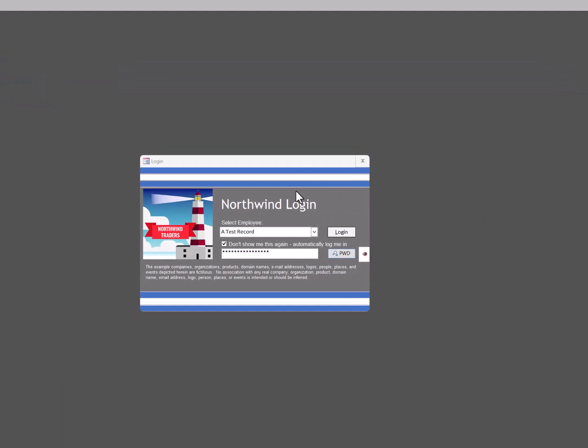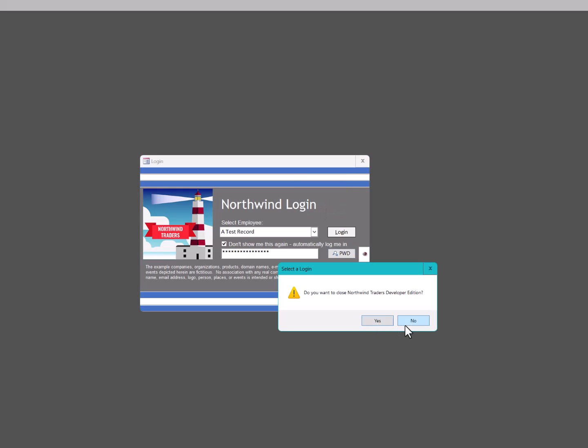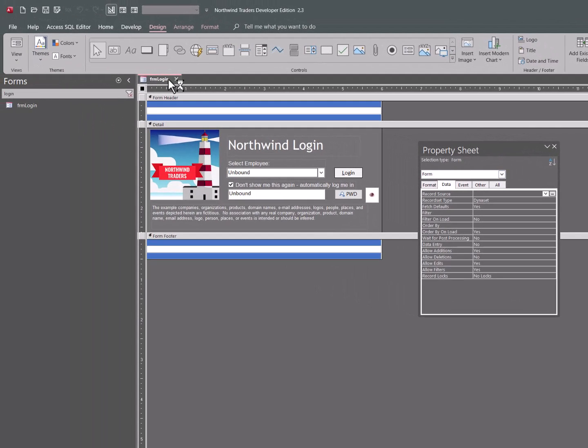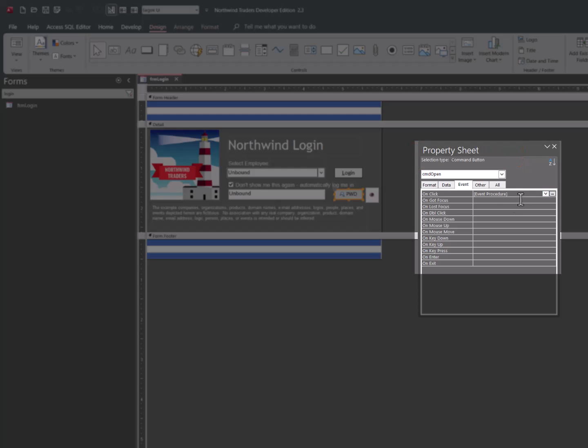To understand the difference, we need to look at the events available for our two controls on this form. We'll switch to design view, dismiss the error. We're in tabbed Windows view, so it shows us the tab up here. We open it as a pop-up for the demo. The command button has an on-click event which we're using to toggle our input mask.